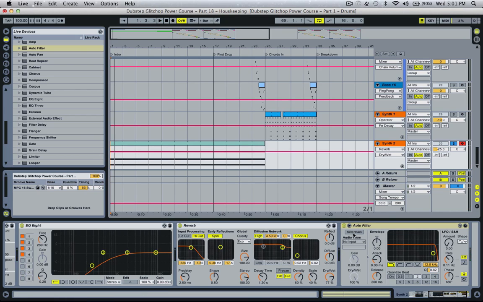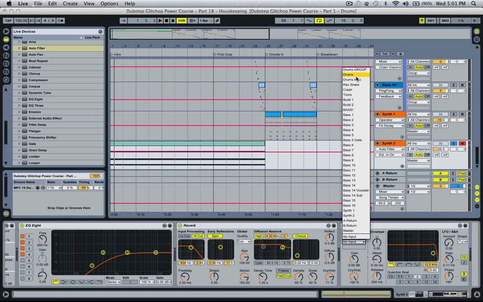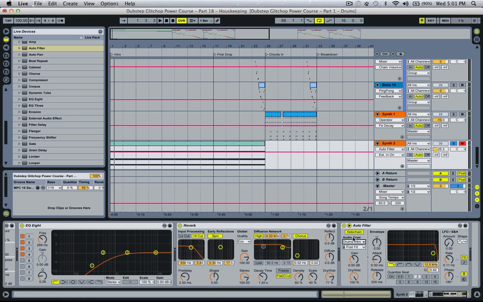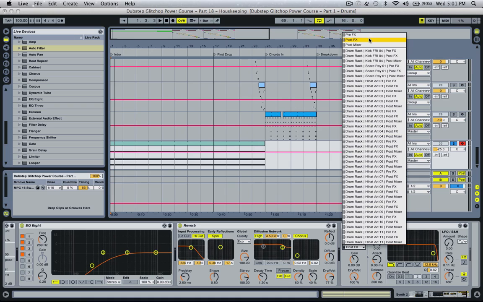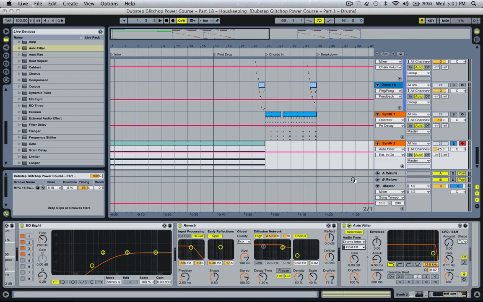So I'll turn sidechaining on. I'll take the audio from drums intro. And remember, we can choose whether we want it to be post effects or pre effects. This is, do you want to listen to the signal before your effects, or after? After would be that filter that we just did and some EQing. Pre effects means it just listens to it raw. So if I choose pre, you can see we've got a signal coming through here. Let's bring this down here.